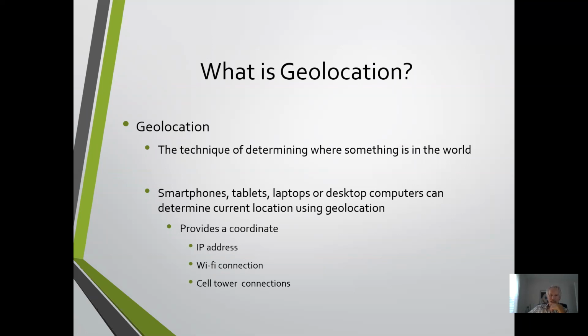Geolocation is the technique of determining where something is in the world. So what you're doing when you geolocate something is taking something that has absolutely no location or no reference to the face of the earth, and you're tying it down to the earth. This is a very, very important concept, because without something being geolocated, it's a problem. Here's a good example that you guys could probably follow.